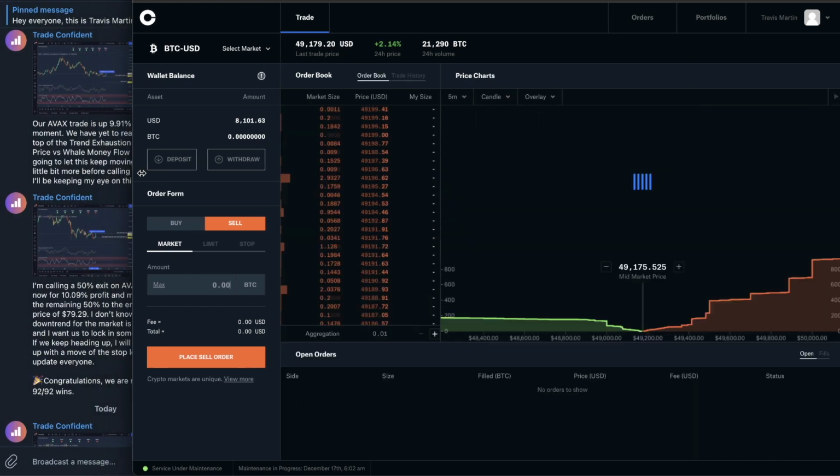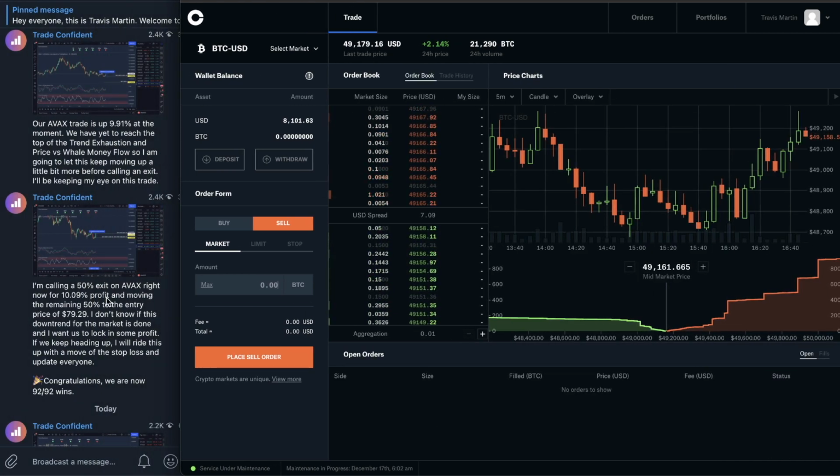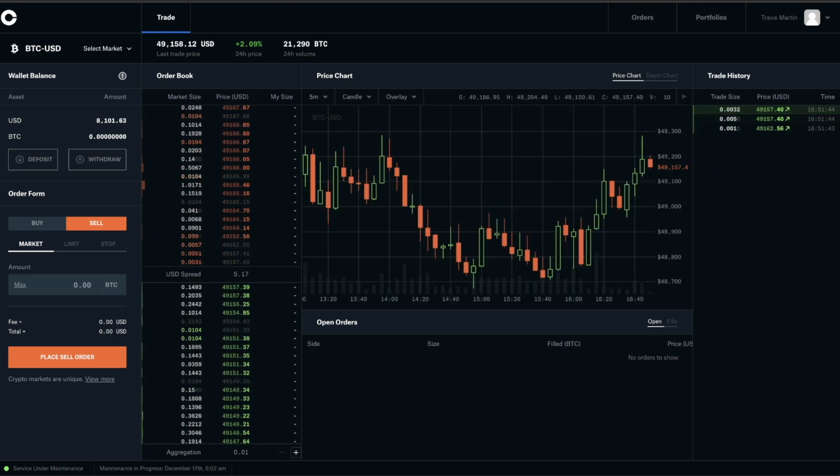Now, if I come over here and say, I want you guys to move the 50% remaining to a stop loss, you can see it right here where I called the stop loss, that means that we're going to set up a stop loss. Let me show you an example of this.